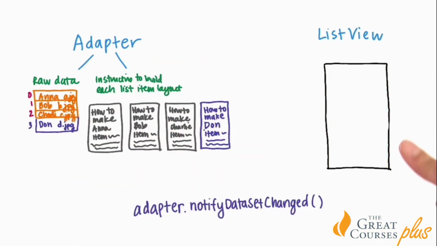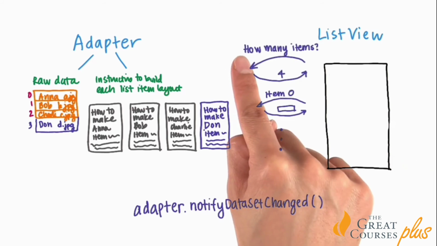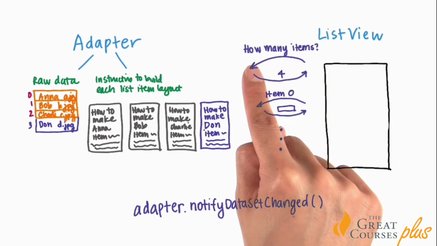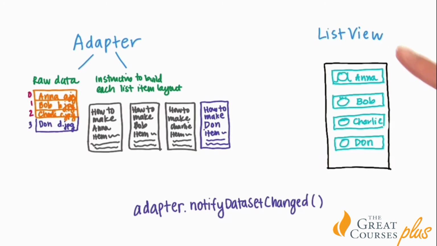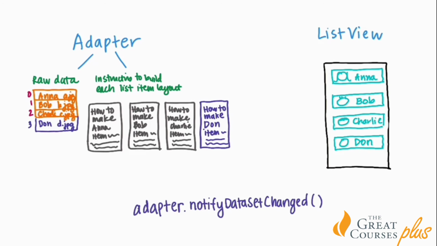Then the list view needs to populate its children again. So it asks the adapter how many items there are, and the adapter responds with 4. Then the list view goes and fetches each one individually until it fills up the screen. And it's through that method that the list view is able to get all its list items. But now you must be thinking, how did we actually update the list view successfully without adding this line of code in our app? Well, with ArrayAdapter, whenever you add or remove elements from it, it internally calls notifyDataSetChanged. That means we don't have to do anything.